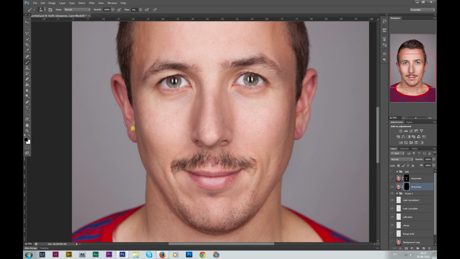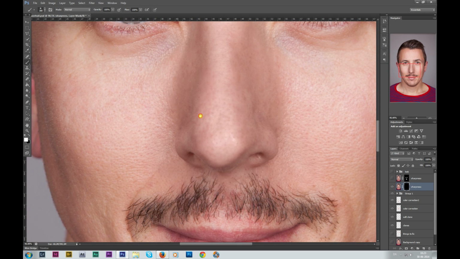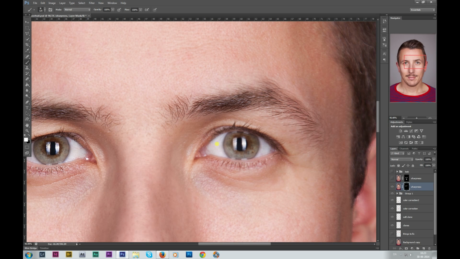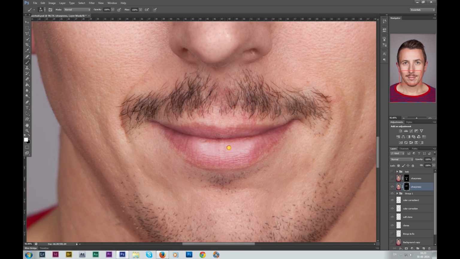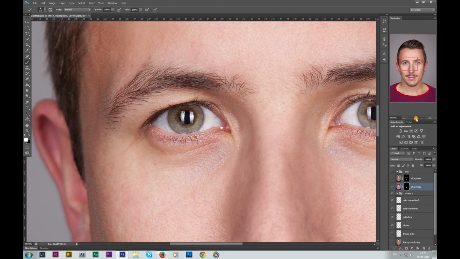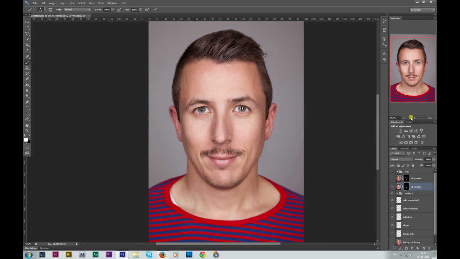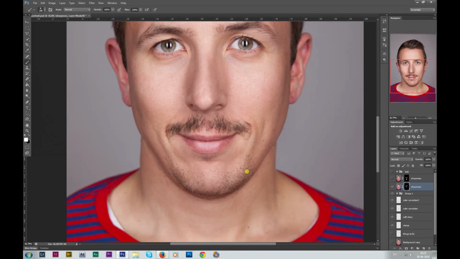So I take my white brush and I increase the flow and opacity, and now I can paint the effect back. So I paint back the effect where it has sharpened the image. I only want that on certain areas that need to be in focus. So that's lips, eyes, and eyebrows. Let's stick to that. Sometimes when you do it in the hair, it gets too detailed. I could also do it on the beard actually. This gives a bit more structure.